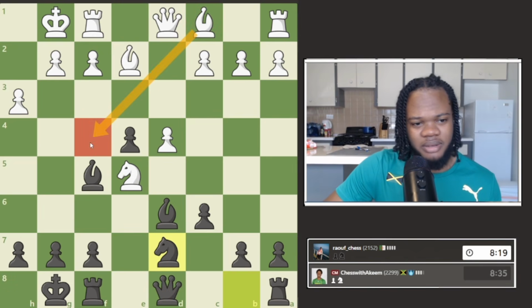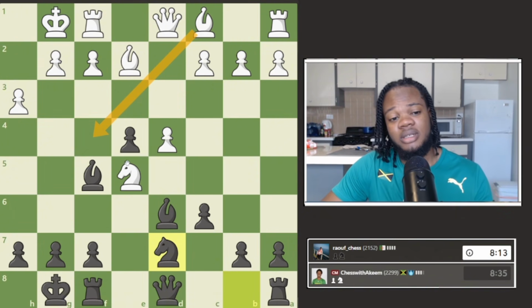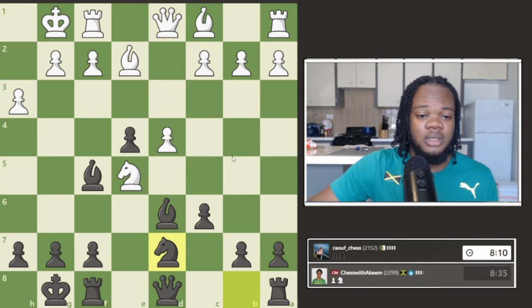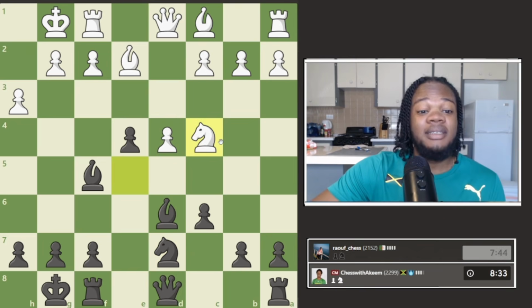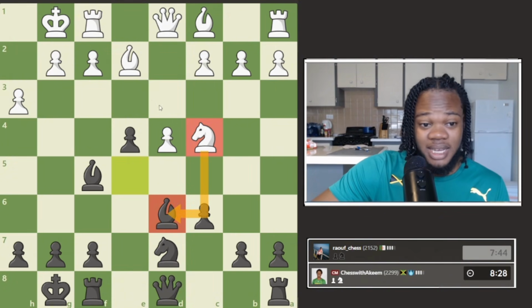With that being said, bishop f4, that gets the bishop out. And it comes with a threat of knight c6. But let's see what he'll play. Knight back to c4. Interesting move. He's still pulling back my pieces. And it looks like this knight is going here. But I shouldn't be afraid of that.